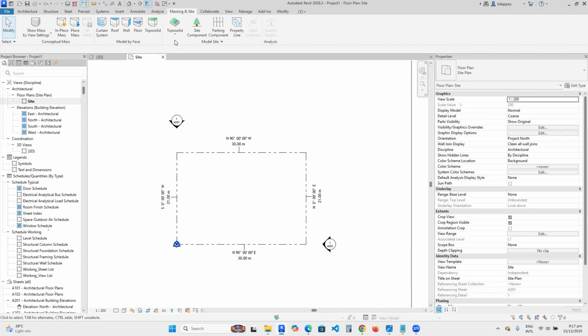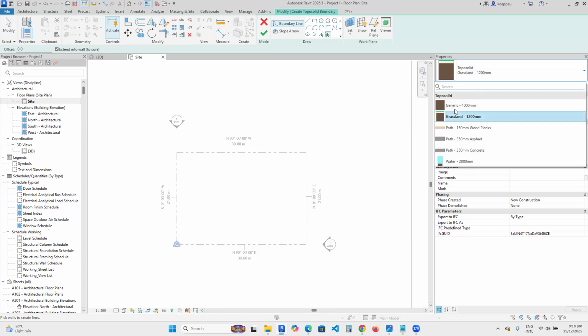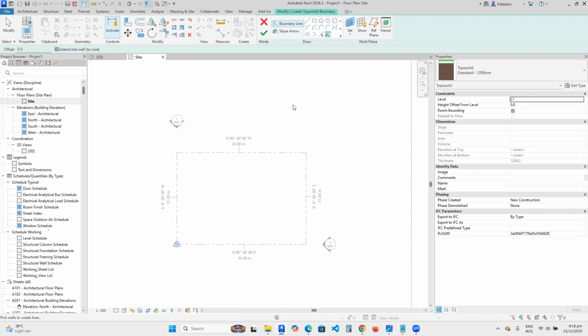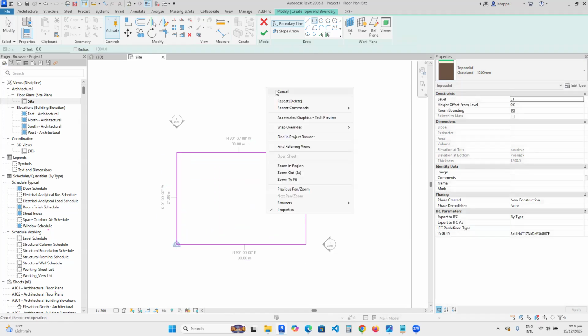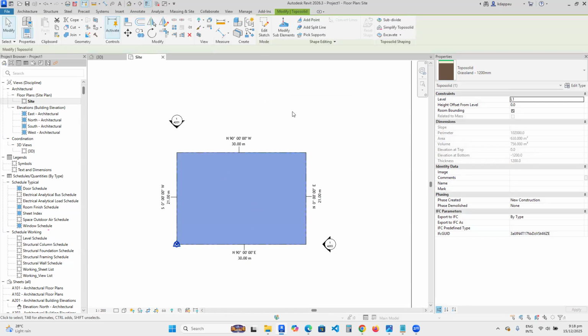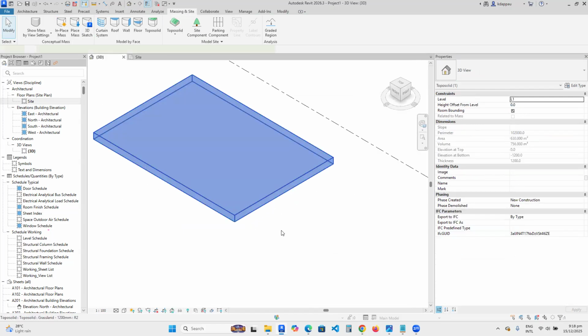And then go to Toposurface. You can create from sketch. You can create from import. So I want to create from sketch. When you want to create a topo from sketch, you can sketch the topo you want to work with. And the topo, just like any other thing too, there are different types that you can select. So I'll maintain the default and then sketch a rectangle here, from here to here, to get my landform. And when I finish, it will create me a topo. If I go to 3D, I'll see my topo this way, basic topo.